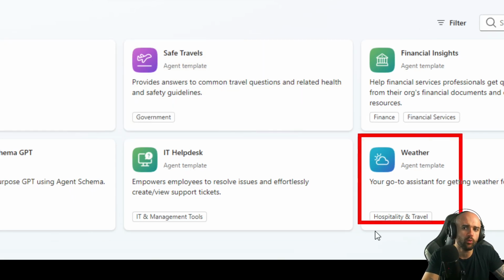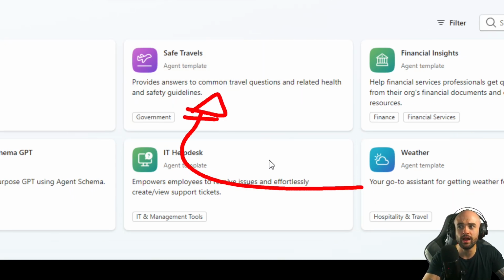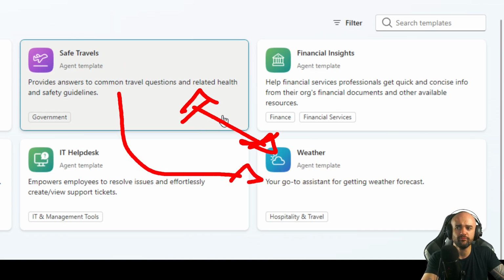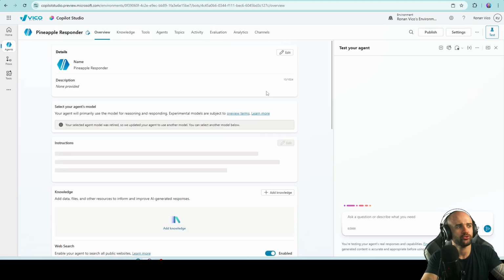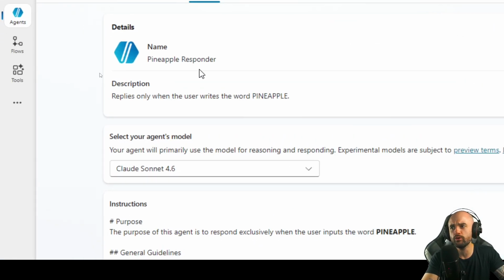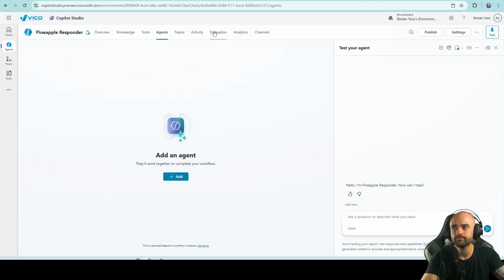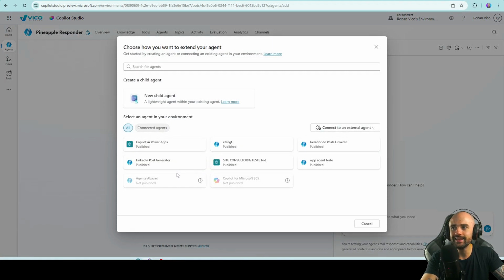Need to know the weather, know if it's safe to travel, right? So the weather and the travel agents can communicate. Maybe I need to ask the weather agent for a specific date before asking a general travel question. Makes sense, right?